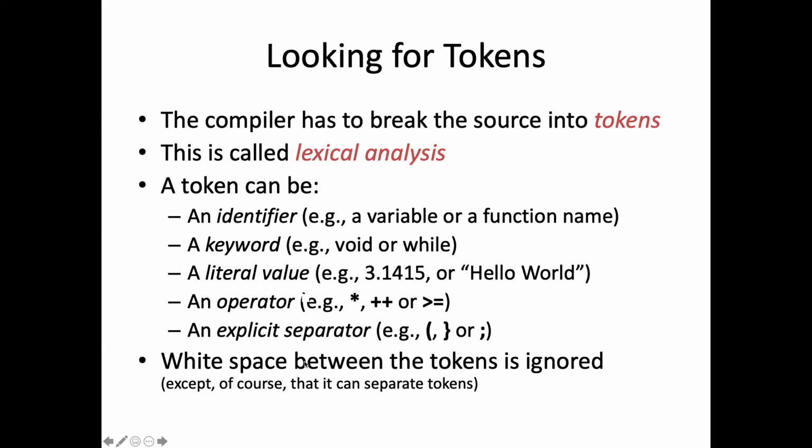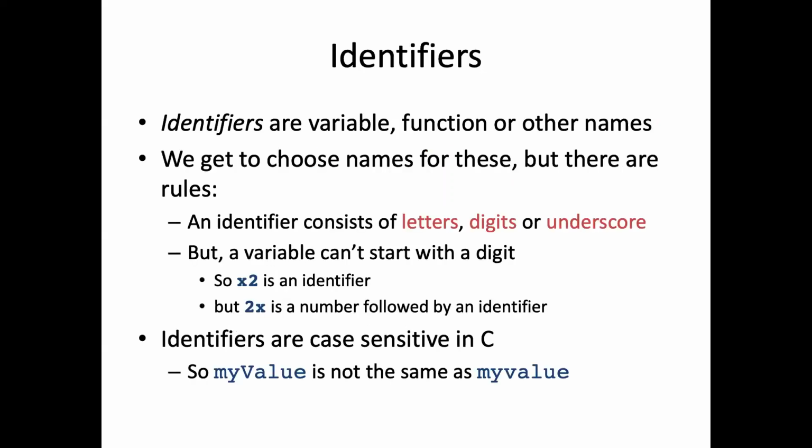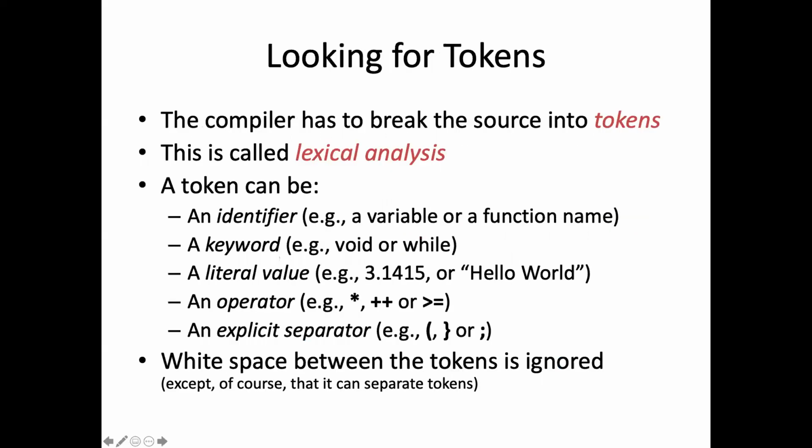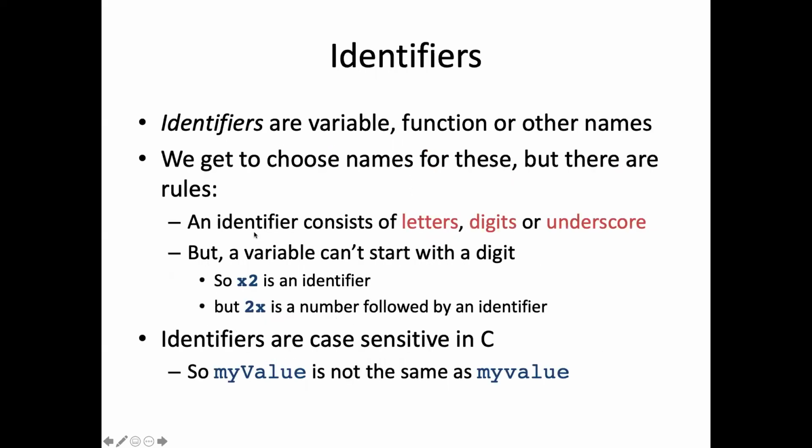Usually it uses things like regular expressions internally to quickly find the tokens in your program, so the compiler can figure out the structure of your program. To do this job, it has to be able to find, backing up a slide, the first one I said were identifiers, names that you pick. What are the rules for identifiers in C? I think they're the same as they are in Java.